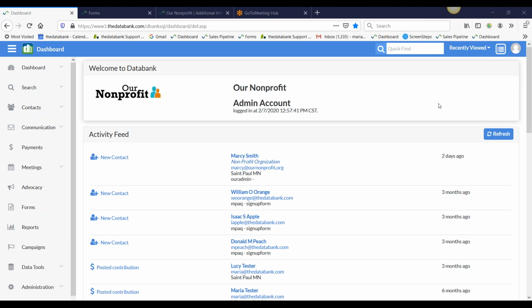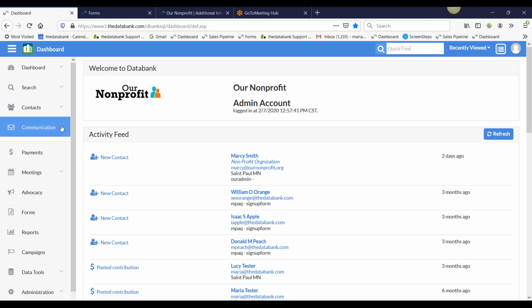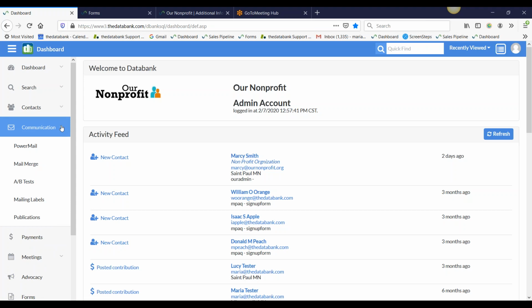So primarily, the main sections you're going to be working with when it comes down to publications and creating and rearranging any sort of existing publications, that's going to be located under the communication dropdown.